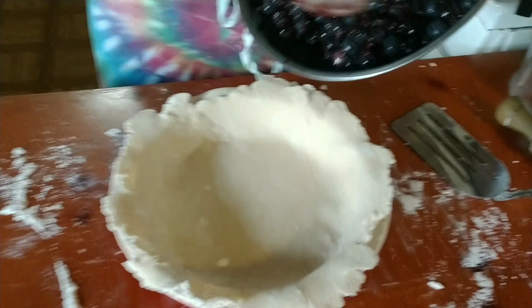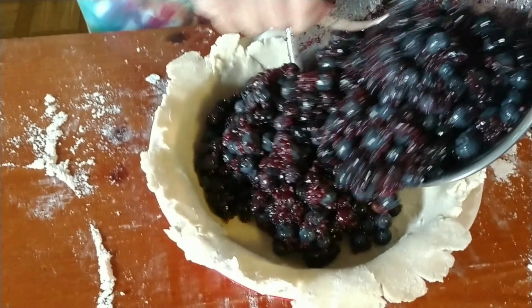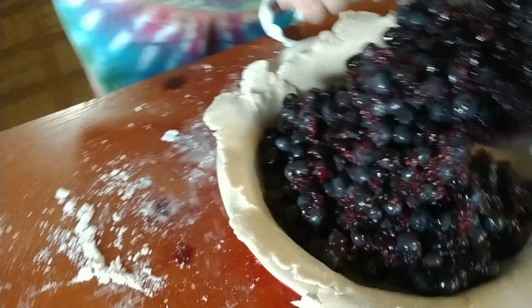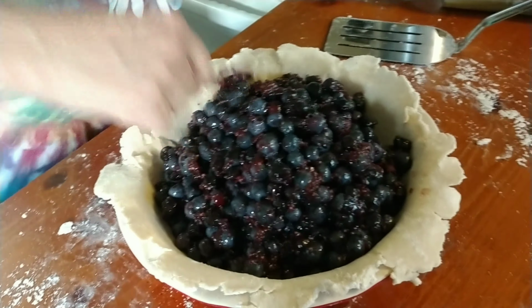Yep, here we go. Okay, we got it together. Blueberries are going in. Oh, this is the blueberries, the fresh blueberries, and the blueberry mixture that we put together earlier. Yes, yes, yes.